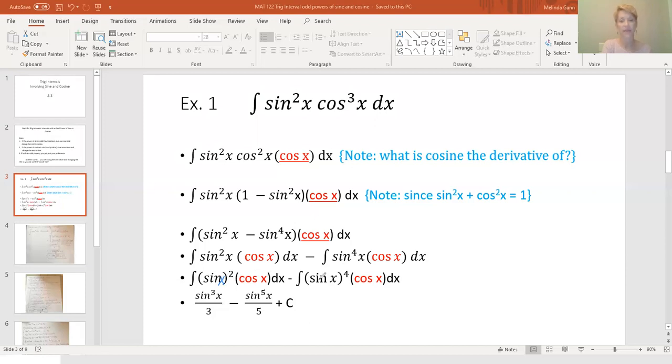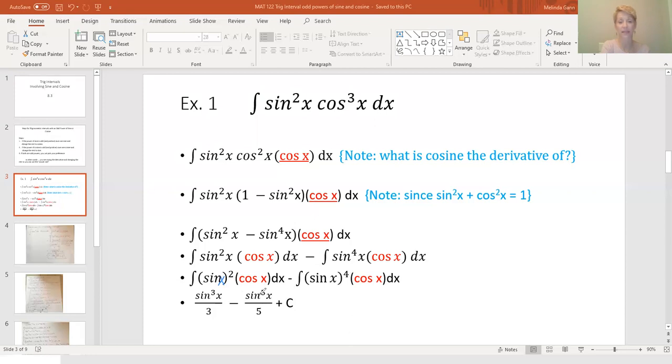Okay? And the same thing here. The derivative of the inside, the derivative of sine x is cosine x, and then the derivative of that x is 1. So I've got two power rules. So remember what power rules do. The inside stays the same and your power goes up. So that 2 would go up to a 3 and you divide by 3. Remember that power rule, that 4 would go up to a 5 and you would divide by 5.